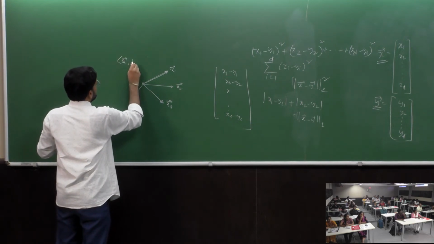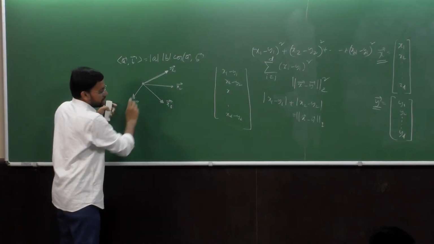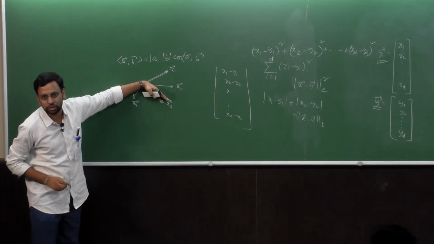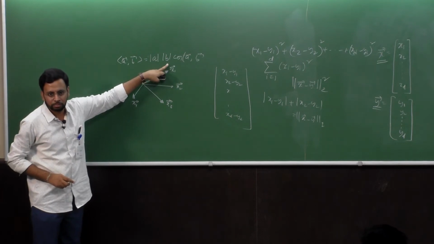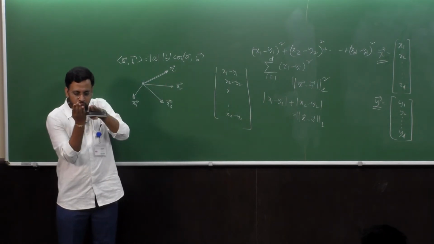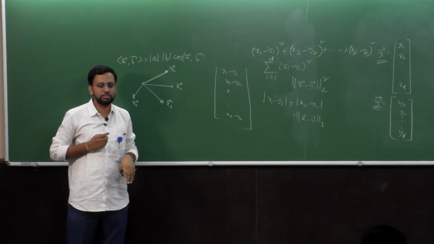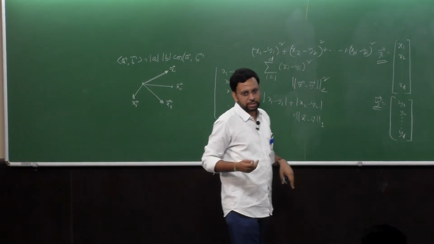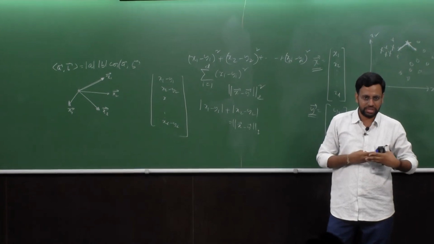Suppose I have a bar, b bar, two vectors: magnitude of a, magnitude of b, cosine of the angle between a bar and b bar, correct. In other words, it is nothing but the projection of one onto the other. Anyway, we ensured that the magnitudes of a and b are 1 by saying these are unit vectors; features you can always normalize. Once you ensure that, the closer they are, the more similar they are. So it is again similar to what was discussed in the previous talk by Ramakrishna sir, where you are looking at the correlation of that with the other.